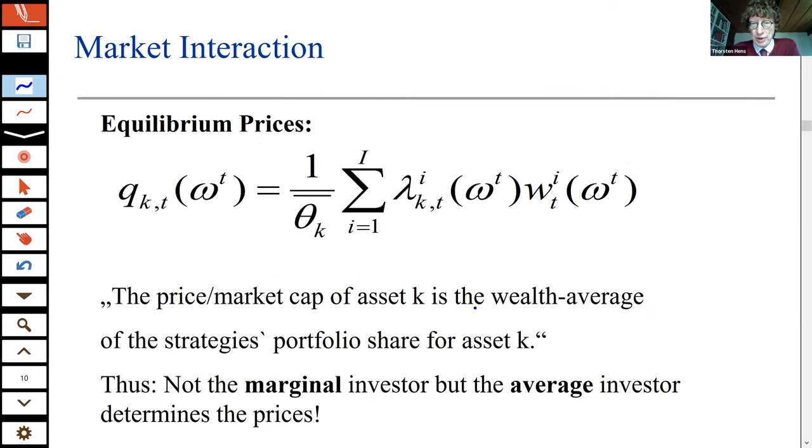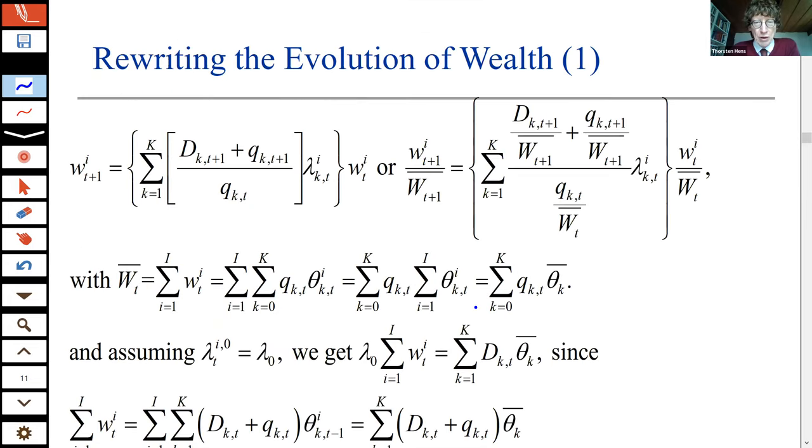Okay, so this is the equation again. And now I do a few rearrangements of things, but you can look at the slides later if you like. So now the trick is to rewrite the dynamical system in terms of relative wealth and in terms of a real dynamical system. So this is the evolution of wealth without the omegas to simplify the notation, which we have had before. Then we divide by aggregate wealth in period T plus one, by aggregate wealth in period T.